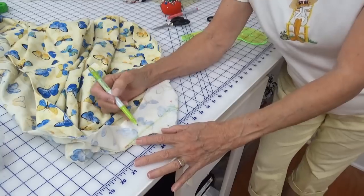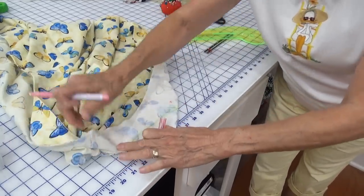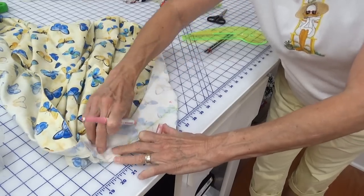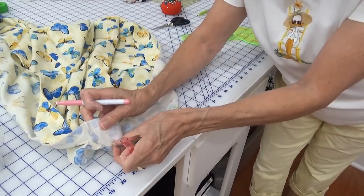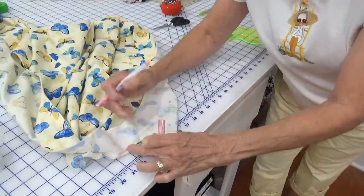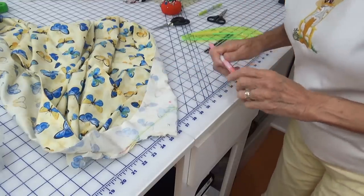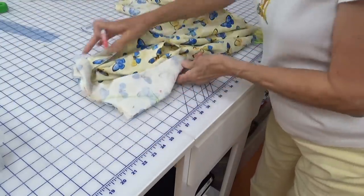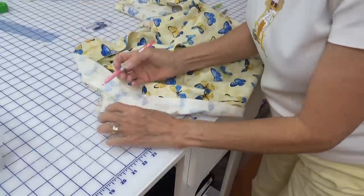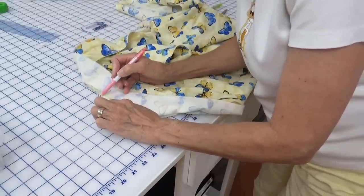So now what I'll do is go to my sewing machine and I'll just sew. You can see up here that this is sewn. Do you see here? This is sewn, sewn, sewn. And then it comes around like this. I hope you can see this. It's upside down and backwards to me. See here where the sewing is now? Right here is where it's sewn right now.